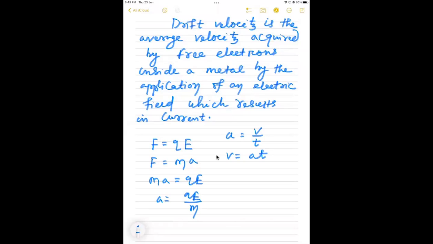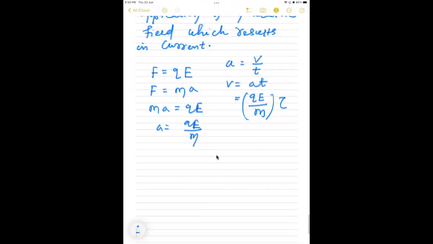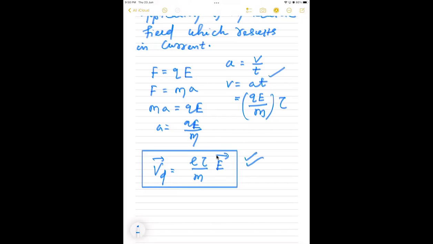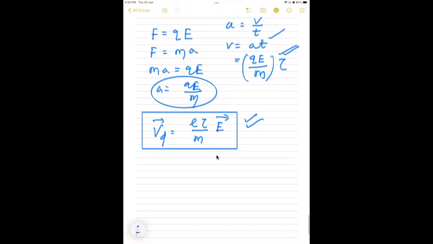जो चार्ज पार्टिकल जा रहा है वहां पर हम Q कितना चार्ज, कितना इलेक्ट्रिक फील्ड और मास कितना है चार्ज पार्टिकल का, और हर एक कॉलिजन में कितना टाइम लगता है। टाउ को यहाँ पर क्या कहते हैं? रिलैक्सेशन टाइम, ड्रिफ्ट वेलोसिटी रिलेटेड टू रिलैक्सेशन टाइम। सो यू कैन राइट हियर इन टर्म्स ऑफ, अगर हम ड्रिफ्ट वेलोसिटी की एक्सप्रेशन लिखें तो Vd is equal to e charge into tau relaxation time divided by m into electric field, in terms of applied electric field. drift velocity कैसे हमने क्यों लिखे समझ में आया? एक्सेलरेशन इनटू टाइम कर दिए और एक्सेलरेशन की जगह पे QE by m डाल दिए, और जो टाइम हुआ वो एक कॉलिजन के बीच का टाइम हुआ। समझ में आ रहा है कि नहीं स्टूडेंट्स? आर यू गेटिंग?